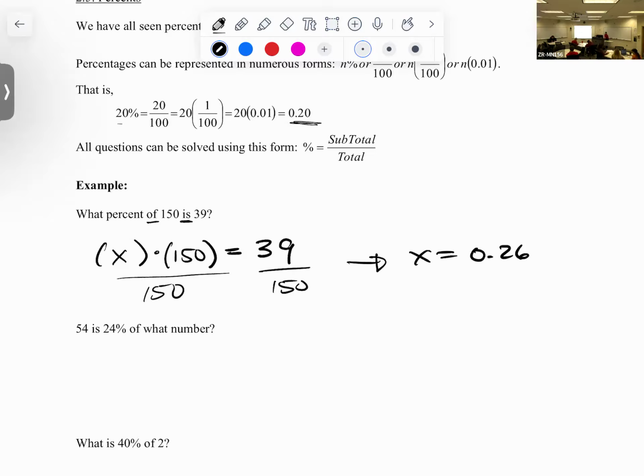Now, be aware, I am absolutely fine. It says what percent? The answer is 0.26. I'm fine with you guys leaving it that way because that is the probability and that's perfectly fine. Pearson is going to be a little bit particular, so if it says percent, make sure you actually convert to the 26%. But if I give that on a test or at your activities, 0.26 and 26% are the same to me.